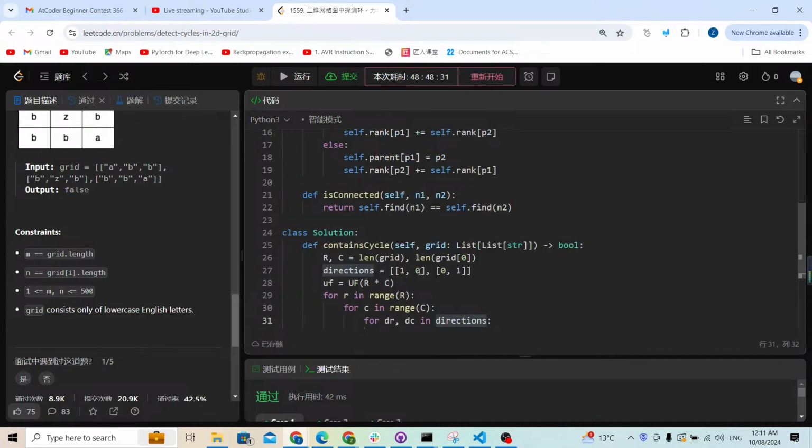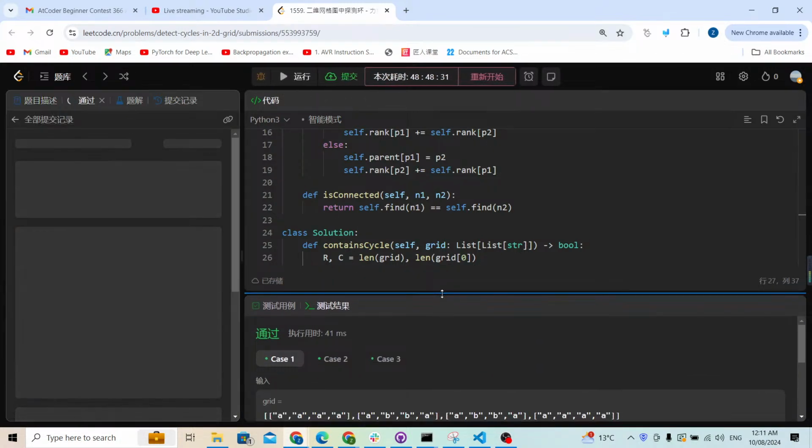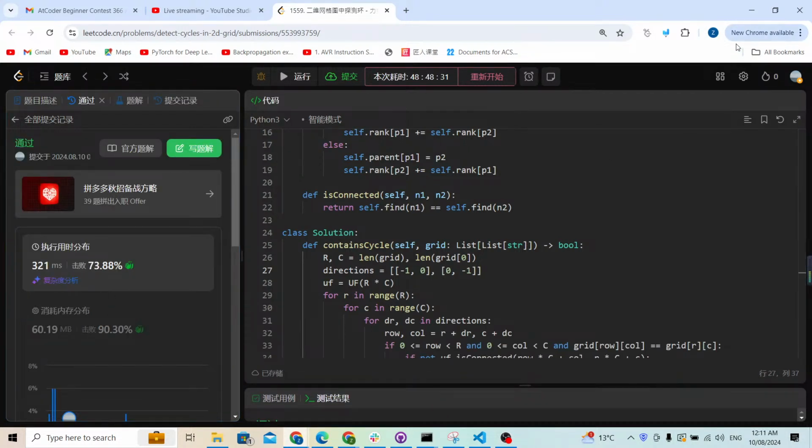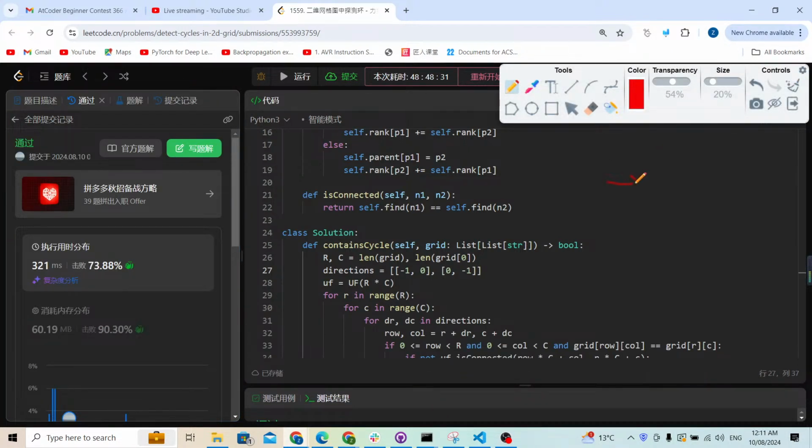Now, let's just change another direction. Maybe if we want to change another pattern, it is -1, 0, 0, -1. Yeah, it's also the same. Let me just prove it. It should be the same as I explained earlier. Yeah, as you can see, it also works. So this means for the 2 directions, if it goes to the right or goes to the bottom, or another pattern, it goes to the left and goes to the top, it's just the same idea. And yeah, everything should be okay.